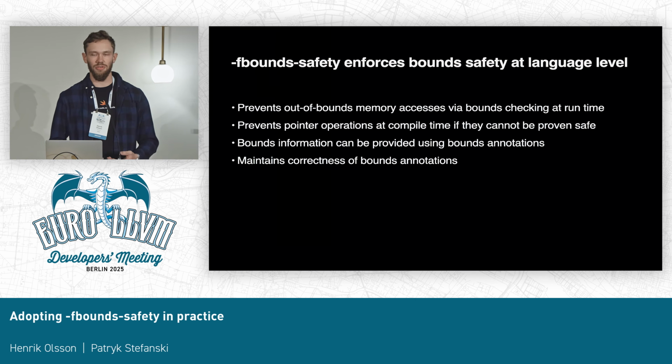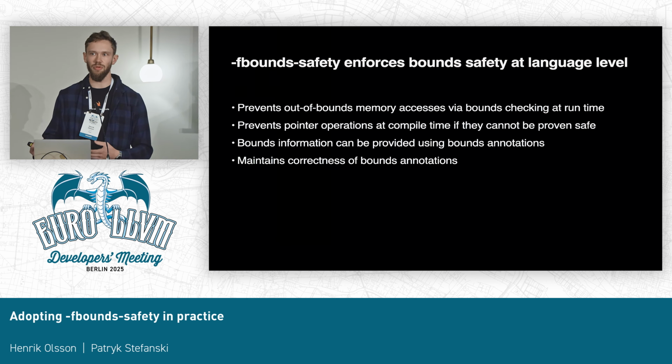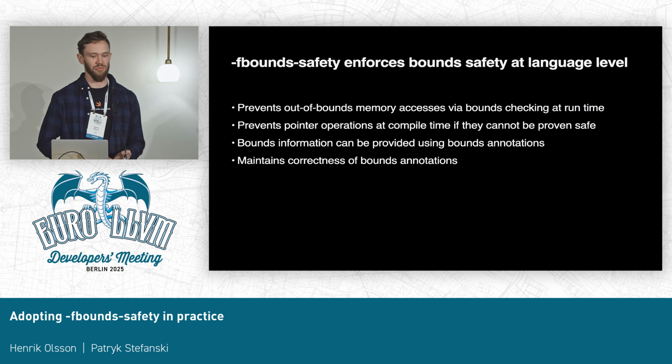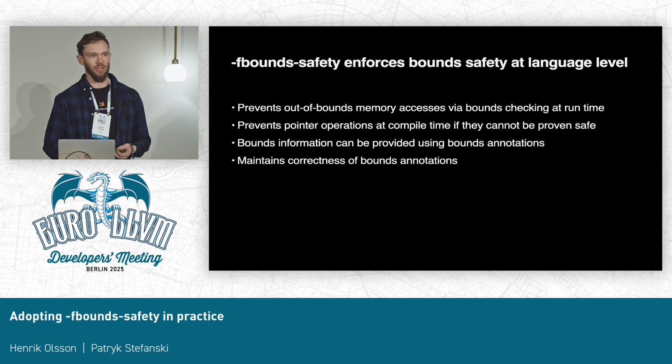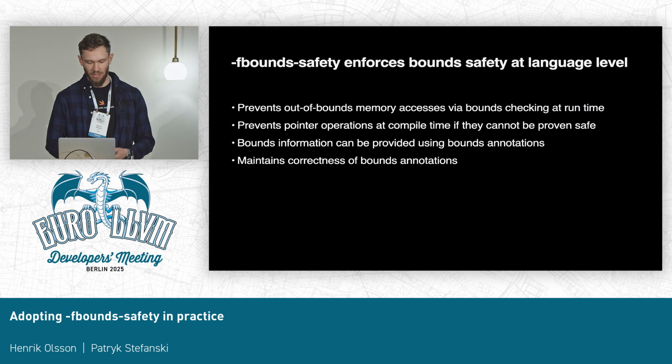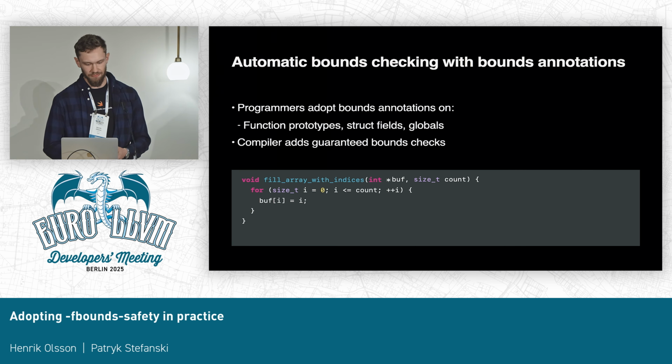If this is the case, the programmer can add the necessary bounds information so that the compiler has enough information to emit a runtime check, and then you can compile your code. The compiler also rejects expressions that don't guarantee the correctness of these bounds annotations, so that the information is reliable once you run into the bounds check. Let me show you what this means in practice.